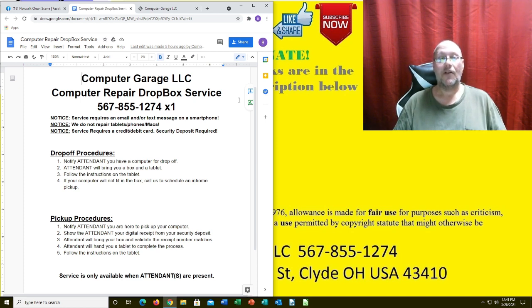If we do not do a repair, if you decide that once we've looked at it, this is what we're going to do, and you make the judgment call that no, you don't want to do it, what will happen is your computer will be returned in the same box with all the stuff that's in it. It'll go back there. You'll be notified that your box is available. Again, you're going to show the attendant your digital receipt so she can get your box. And of course, at that point, you don't have to do the $100 one, because obviously you didn't get that, but that's a conversation between you and me. And so it'll go from there. And then you just open up your box and take your unrepaired computer and be on your way.